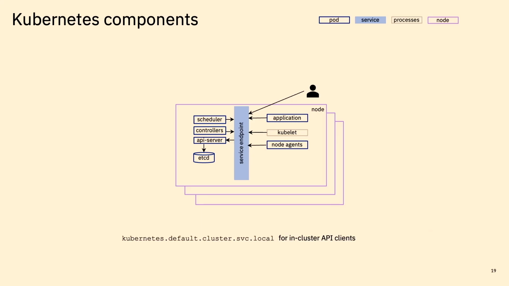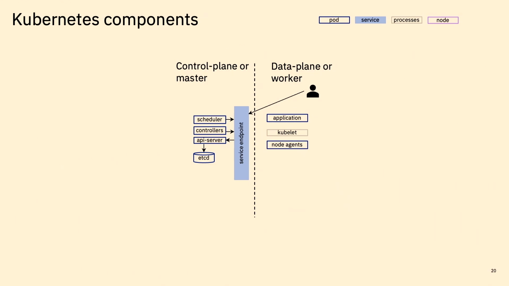In between the two, we have the thing called service endpoint, which in the self-hosted case is just an in-cluster service in your default namespace, right? So that's the network endpoint where you can access your API. If you check the arrows, everything is pointing towards the service endpoint, and API server is the single one which is receiving it. Okay, let's split this into two halves.